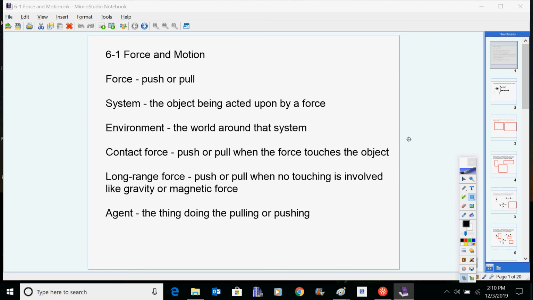I said a second ago it can have something to do with actual physical contact, where one thing is touching something else. If you pitch a baseball and you hit it with the bat, then you have a contact force, and that's what caused the baseball to go, because it got hit by the bat. A contact force can act over a certain amount of time too. If your car breaks down and you're pushing it down the road, you could have that contact force for quite a while.